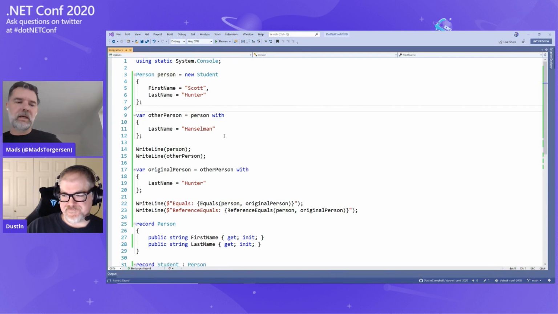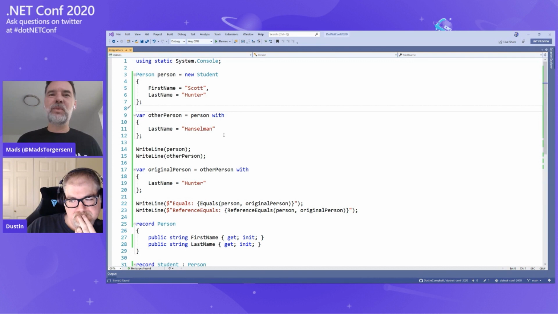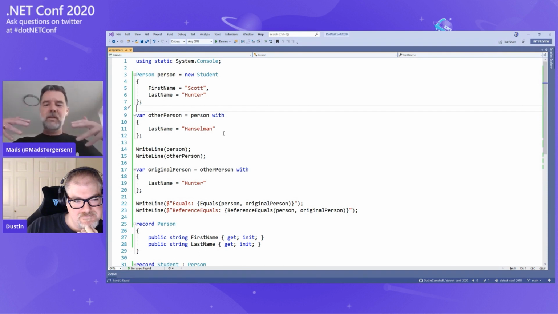Yeah, I mean, one of the reasons that we have been talking about records for almost a decade in C#, but we only got around to doing them now, is to make sure we got the interplay, the crossover effects between inheritance and value semantics right. And so that's a very astute question.